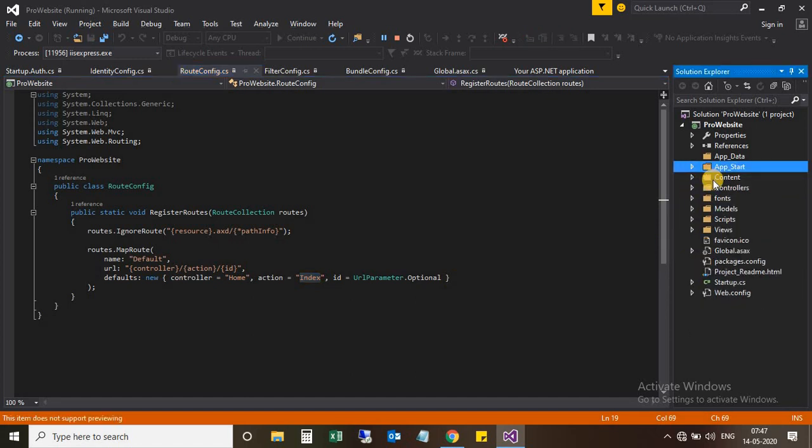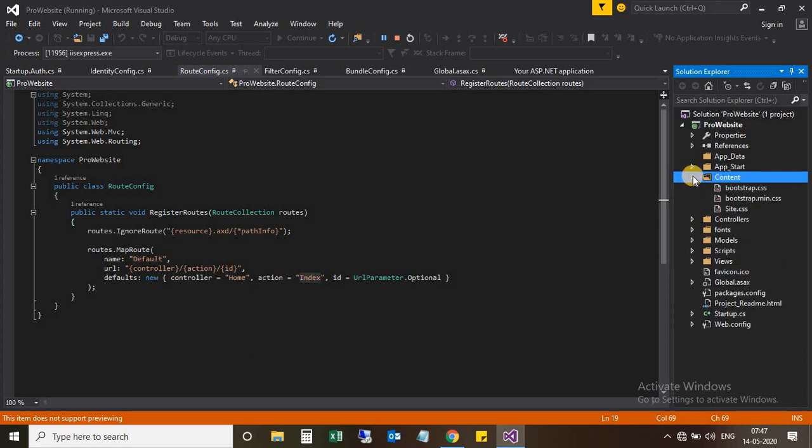So the next part comes the Content. Contents are like the folders you have when you create a static website. In a static website, you have some CSS files. So here by default, the website provides the Content folder. Here you can change the name of the content, but it would be useful to have the Content folder. And in this you can keep whatever CSS files you have. You can create a background image folder and store the background images in this folder.